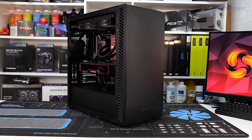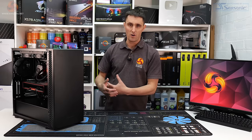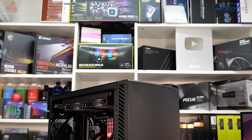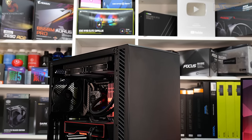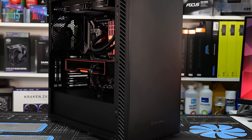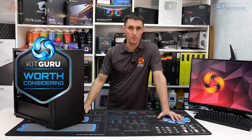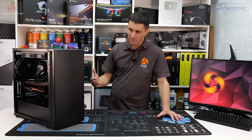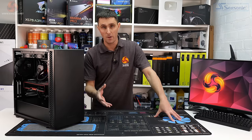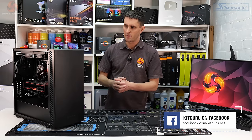The price for me is a bit on the high side. There's nothing really to justify that £190 MSRP that Silverstone quoted us with. There's no RGB, no expensive fans, no tempered glass. There isn't even a fan controller. So if you wanted to run a lot of fans in this case, you'd have to make sure that your motherboard is up to the job. So for me, I think the price that you can get it at from CCL at the moment at £150 or even a bit less is more realistic for a case like this.